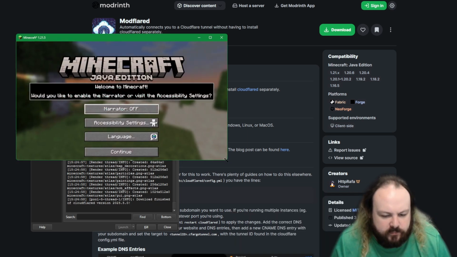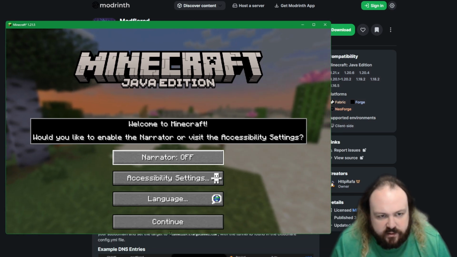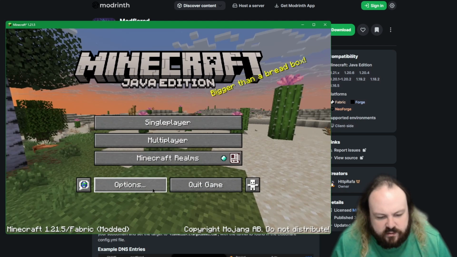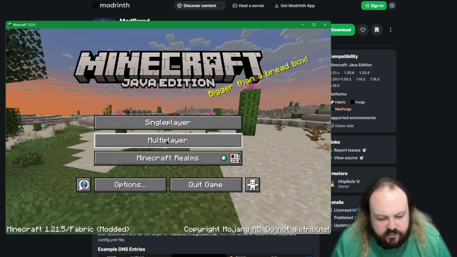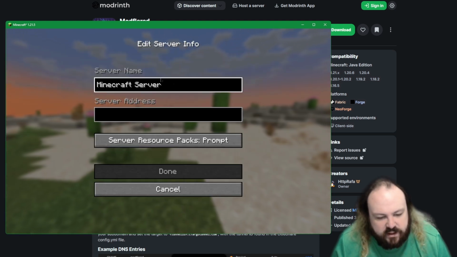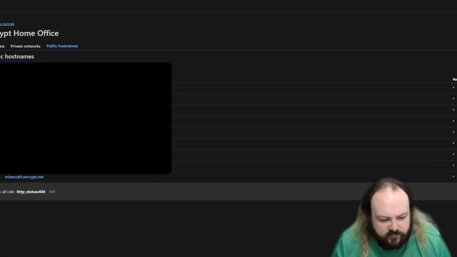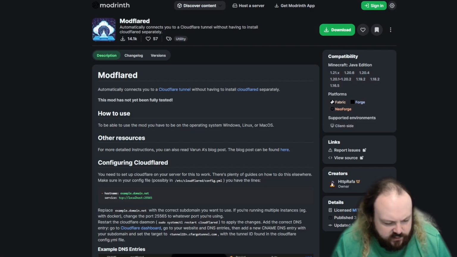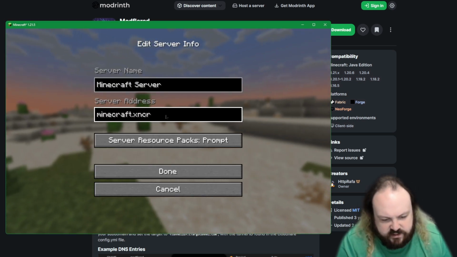Press enter to enable the narrator. Cool. Now, continue. Going to turn off the music. Multiplayer. There will be none out here off the bat. And then we want to chuck in the same URL we have for our tunnel here. So minecraft.xencrypt.net, and you don't need to put in a port.